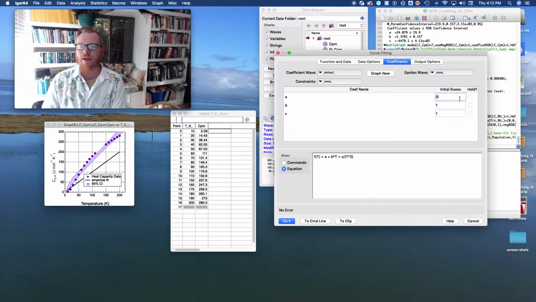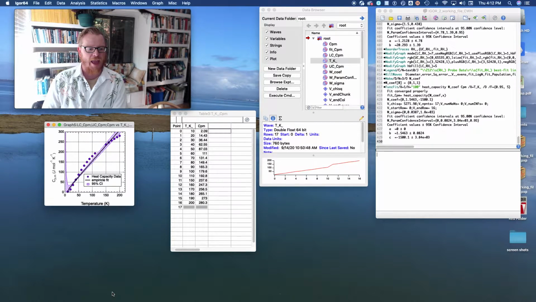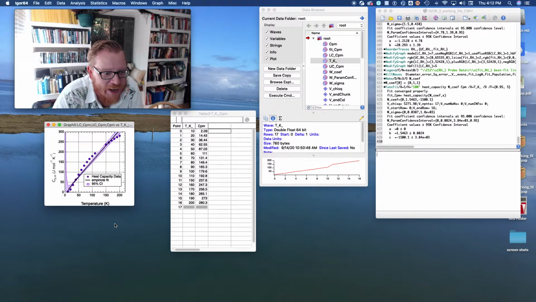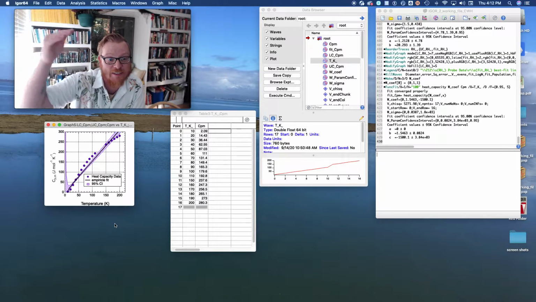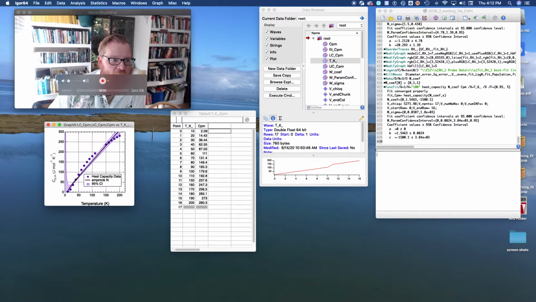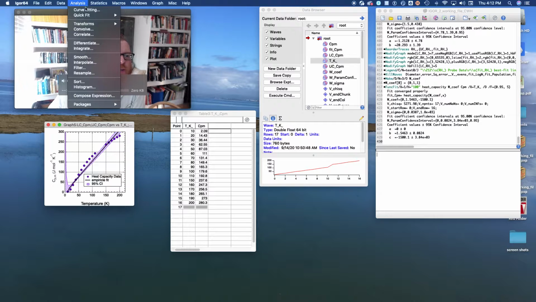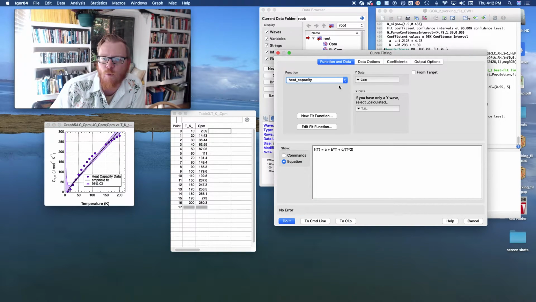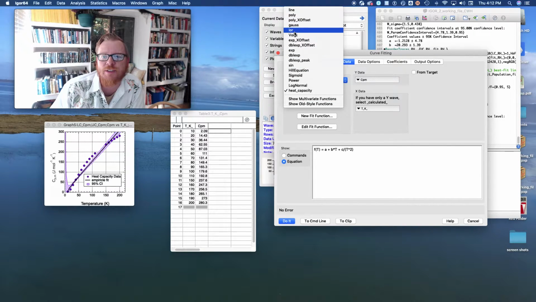But now I'm going to make the A be forced through 0, and I'm going to push do it, and yes, you can see that that's not a great fit. And it's not a great fit because of that C constant. That C constant is C divided by T squared. And when T is 0, you can't have 1 over 0. So this equation is just not looking good for me. Okay? So I played around a little bit earlier on with some of these other prepackaged equations in here.